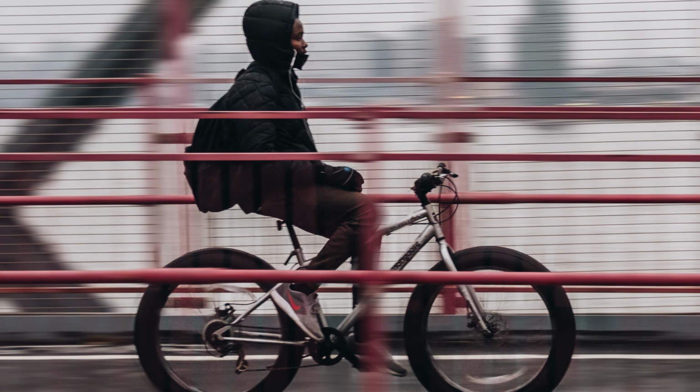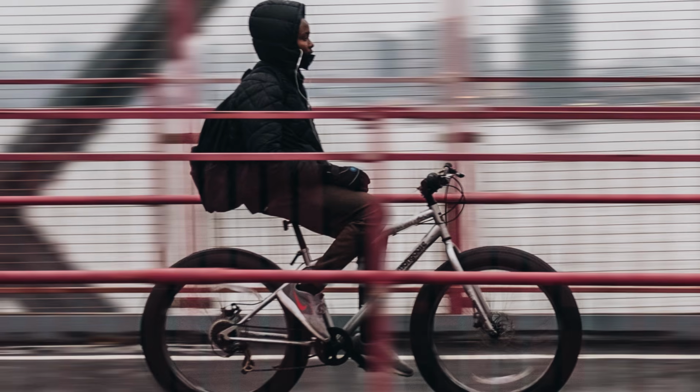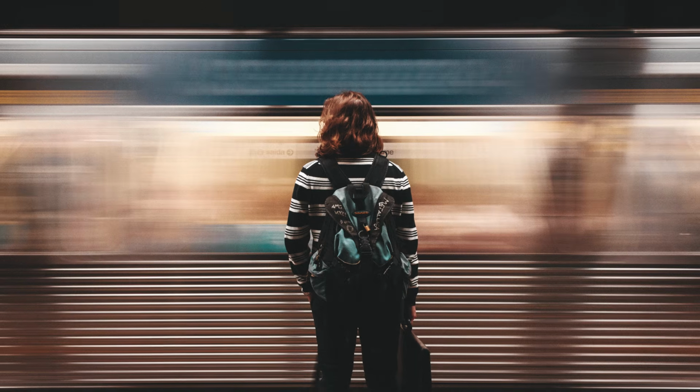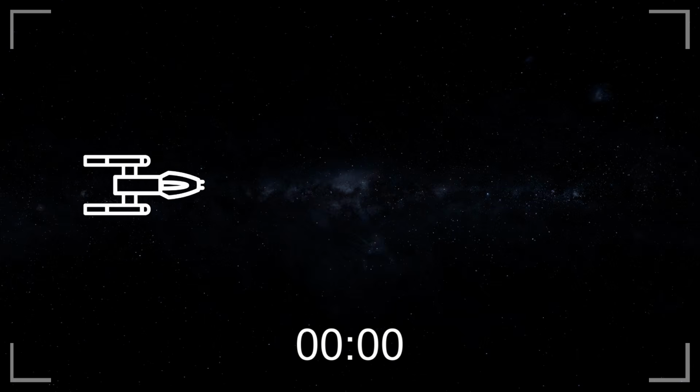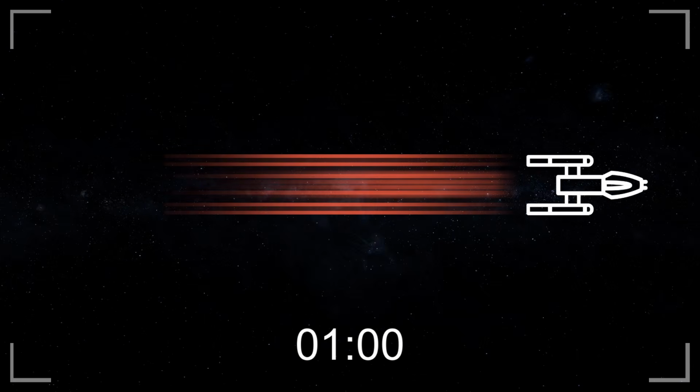Aside from how shutter speed affects the brightness of your image, shutter speed will also dictate how motion appears in your photo. The thing to remember is that motion is being captured in a single image by a camera. So if an object is moving, you're going to actually see that entire movement in your photo. And the longer your shutter speed, the more movement you're going to see. So if we're using a 1 second exposure and taking a picture of a spaceship, the spaceship is going to move a pretty big distance during that 1 second, and we're going to see it for the entire distance.